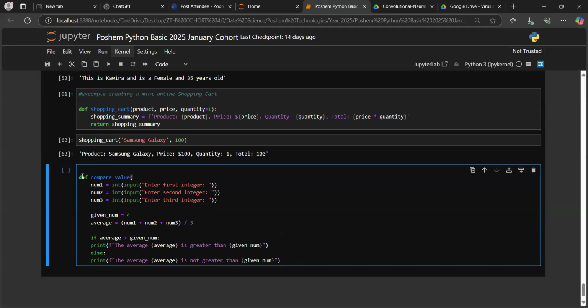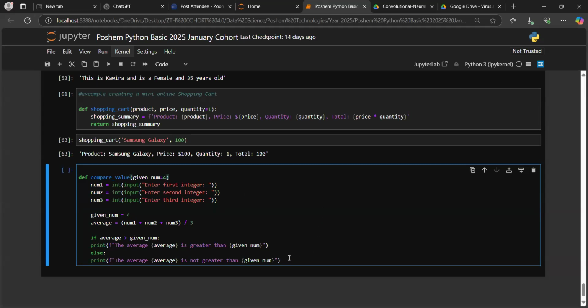Now watch this code. This gets a variable, and this one is not being requested right now. You can bring this to be a keyword argument, constant value, given number is equals to 4.